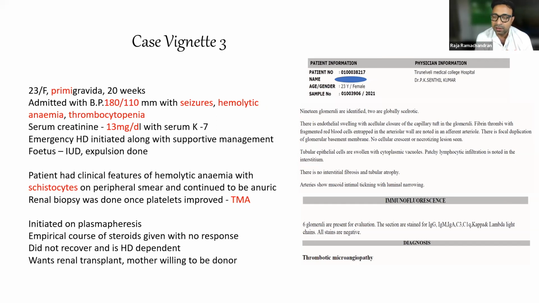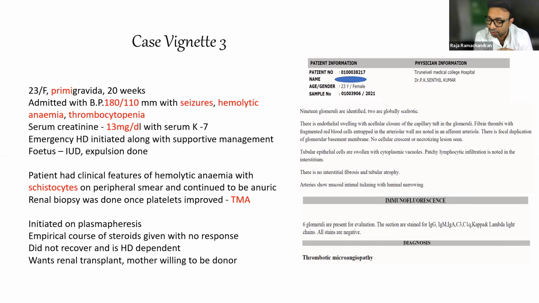this is complement mediated, which is likely because ADAMTS13 activity is okay. Once you say complement mediated TMA, you look into two aspects: whether it is genetic or antibody associated. In a 23-year-old female, you don't look for an antibody. It is usually an entity of pediatricians; adults don't see it. I'll tell you after working on about 100 cases of pregnancy aHUS.